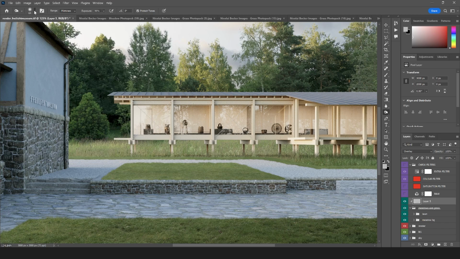So we can use the burn tool, or in this case the dodge tool, to lighten up things. So it's easy this way to introduce some lighting here for our photos, and to paint in some of the light that comes from our rendering.